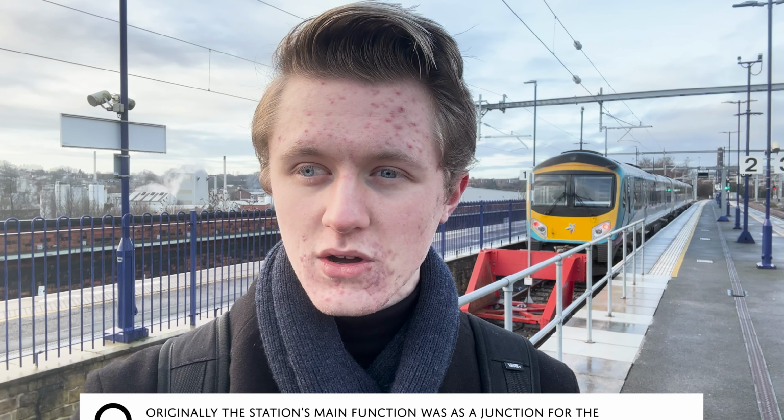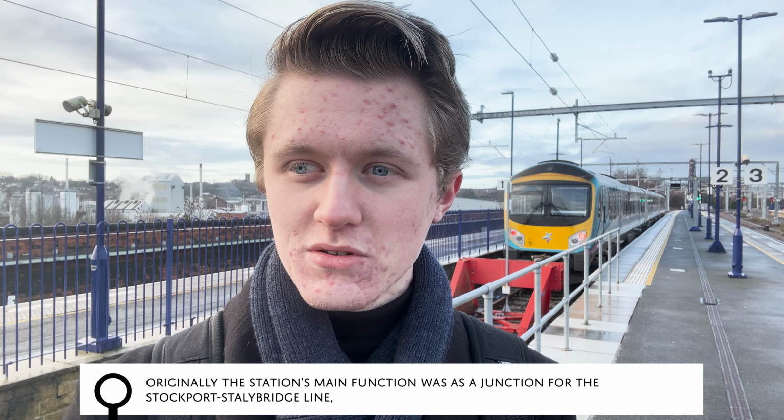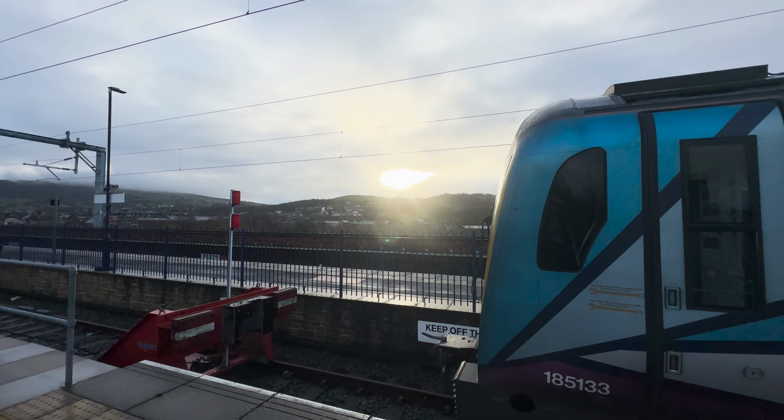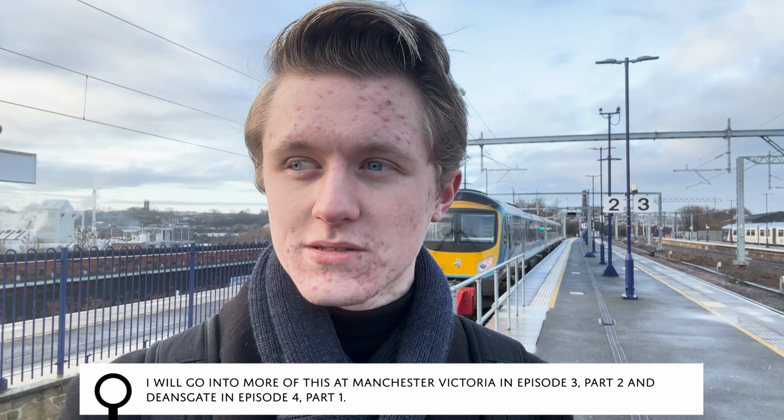Stalybridge is also home to the Stockport and Stalybridge Parliamentary train service, which only runs once a week on a Saturday morning. That could have changed with timetable, but usually it runs on a Saturday morning, which used to be quite popular back in the late 70s and 80s. The reason it's like that is so it can keep a running service, as it is cheaper to keep trains running than closing an entire railway. It allowed, back in the day, for people coming up from London to get off at Stockport and change and get the train from Stockport up to Stalybridge and then join onto the Huddersfield line here to get over to Leeds. Which in effect really could just come up to London and go up to Leeds that way, which is quicker, but the option was there back in the day. As you have to remember, at this time there was no real connection between Manchester Piccadilly and Victoria. That wouldn't come until 2017.